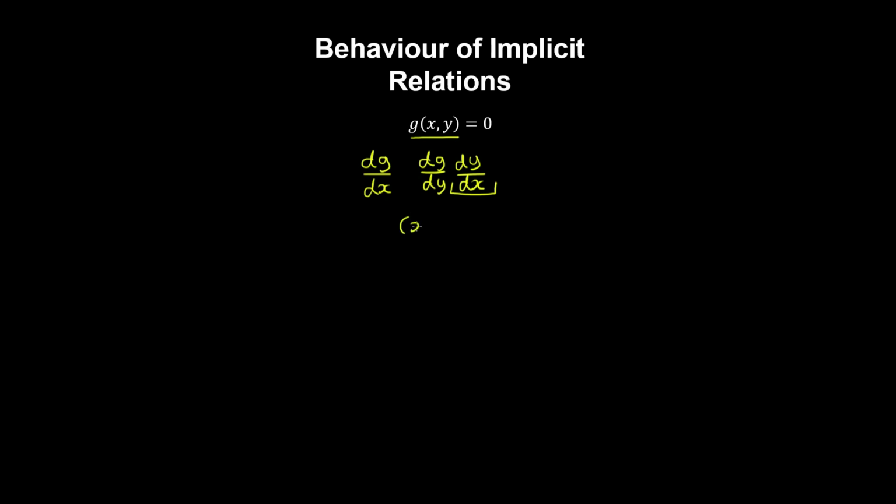So if you're given some point (x, y), and not the graph of the implicit relation, then you can basically substitute these into the derivative. And if the derivative is 0 or does not exist, then you have a critical point. Similarly, if it's greater than 0, the function is increasing, and less than 0, the function is decreasing.